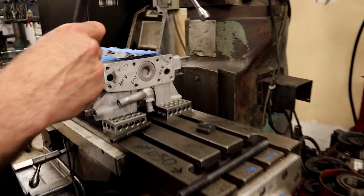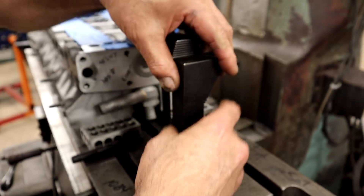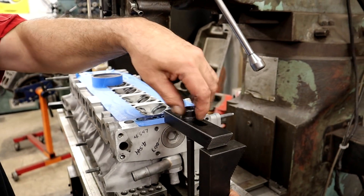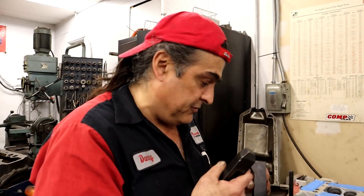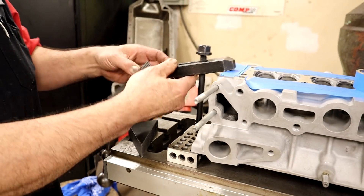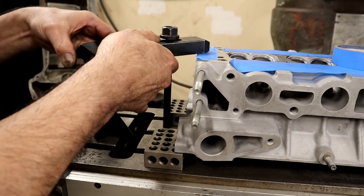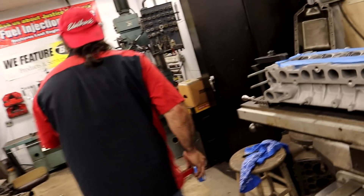We don't actually need to clamp it, but it's not going to hurt to put a little clamp action on it just so it won't move. I'm using building blocks right now — these are made to move wherever you want them. I'm just making a height that's pretty close to the head so we can tighten this up and it's just not going to move. You said that's not super essential, it's just something you like to do. We could drill it on the table with a drill bit — this is just cooler, above and beyond. A lot of times we'll stack stuff up and use it the correct way, but for what we're doing here, since it's not really that critical, we can just go like this.